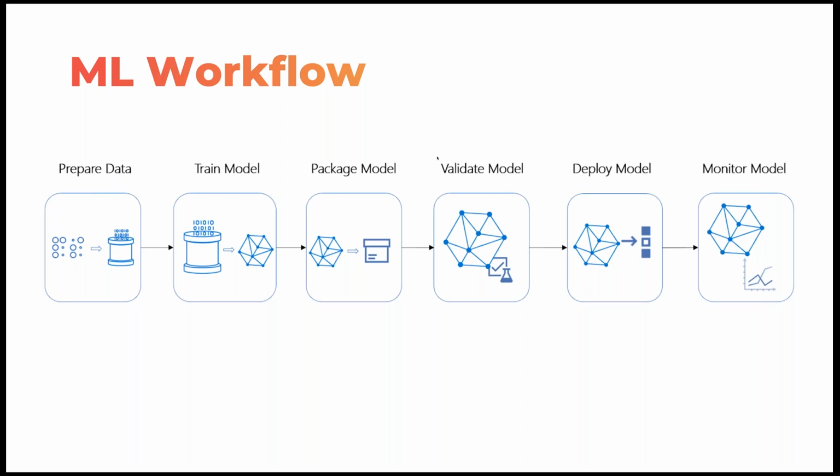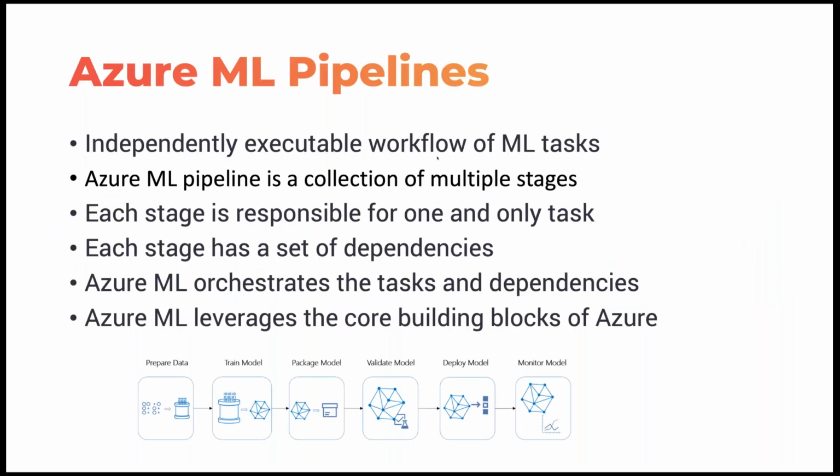And that's where we have the Azure ML pipelines. So Azure ML pipeline basically gives you a very loosely coupled but highly independent executable workflow of multiple ML tasks. So the best way of visualizing Azure ML pipeline is, imagine if you're a data scientist, you're writing your Python program in units of functions.